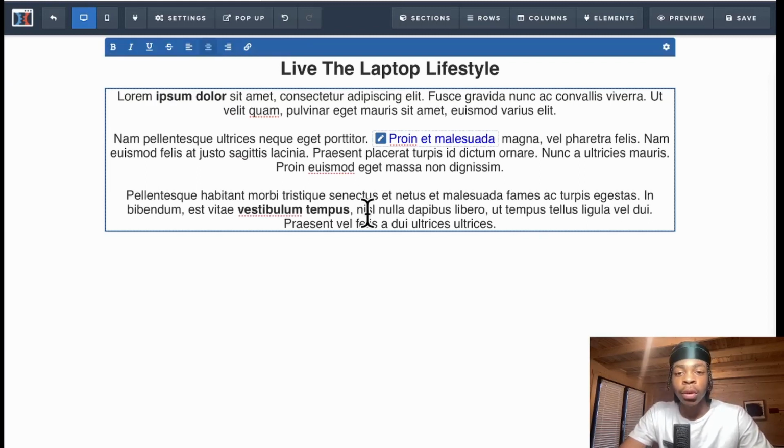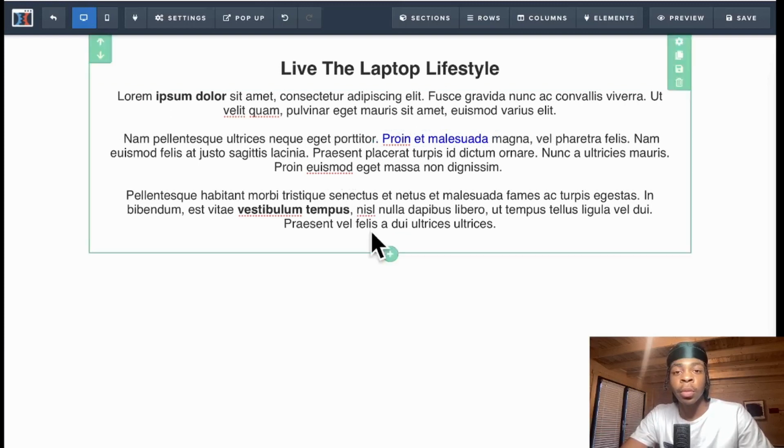Now of course you can actually go ahead and start bolding things. I recommend you do actually bold your text, as in bold your keywords. If you have keywords in your text you want to stand out, then go ahead and bold them. That will just make sure that when people are reading this, then the people will be more engaged with it. As you do have different colored text, etc. It'll just make it more aesthetically pleasing, I'd say. So you can go ahead and edit that text if you'd like to, but that's basically how you can do it.